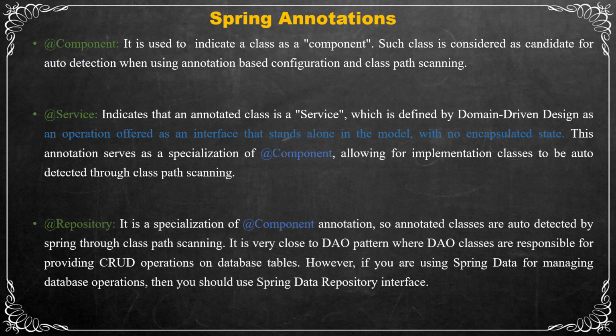Repository annotation is a specialization of component annotation, so annotated classes are auto-detected by Spring through class path scanning. It is very close to the DAO pattern, where DAO classes are responsible for providing CRUD operations on database tables. However, if you are using Spring Data for managing database operations, then you should use a Spring Data repository interface.